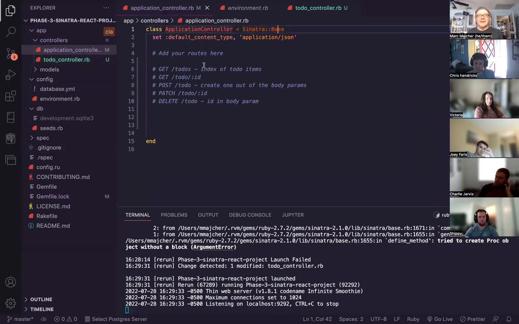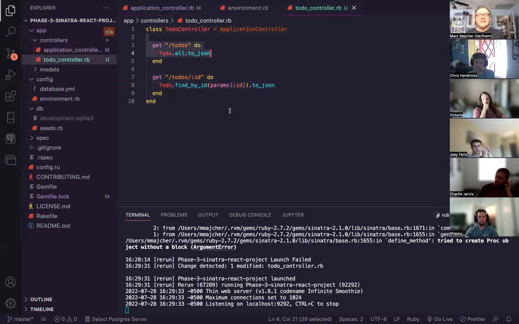These get, post, patch are methods that are provided by Sinatra, so we can just use those in ours. But all of this is just straight up Ruby code. And just because it uses Active Record, it's not special. It just does the thing that we ask it to. And like we saw, you can use Active Record without Sinatra. You can use Sinatra without Active Record. You can use them together. You can use them with something else. It's all bits and pieces you can plug in and play with.